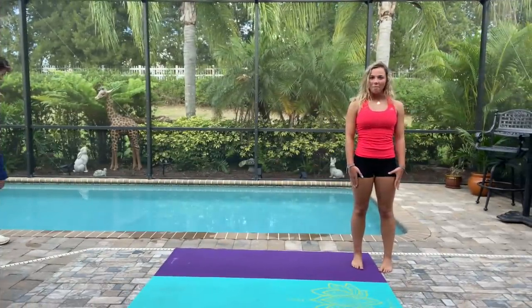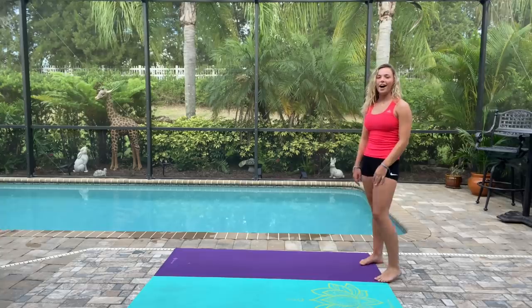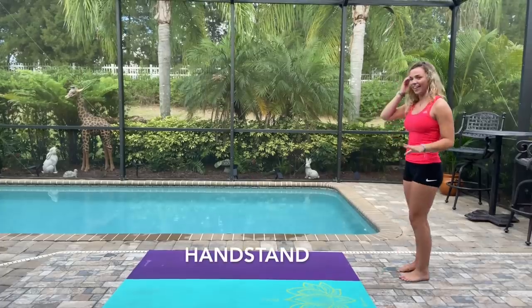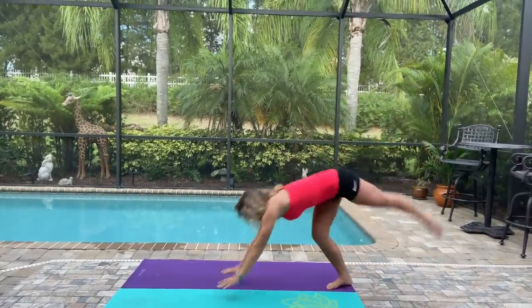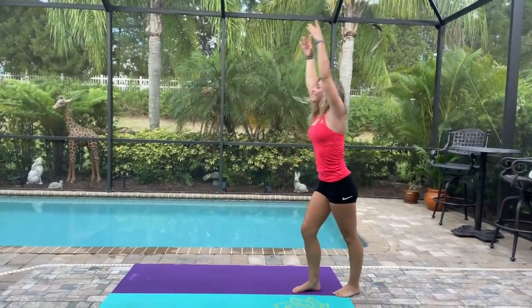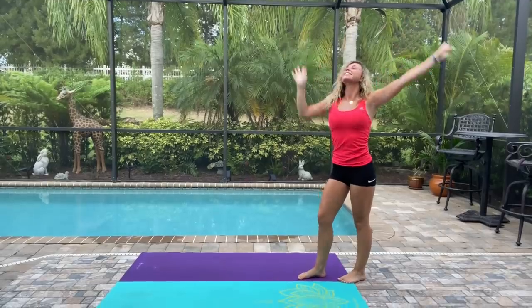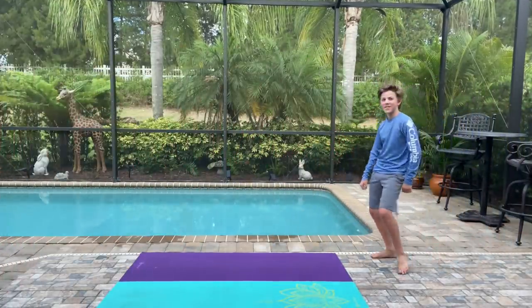I think that's enough stretching. Now that everyone's all nice and warm, we're gonna give the first skill, and I'm gonna demonstrate. First skill is a handstand. Ready? This is how you do it. Stretch my back. That's really good. Thanks.